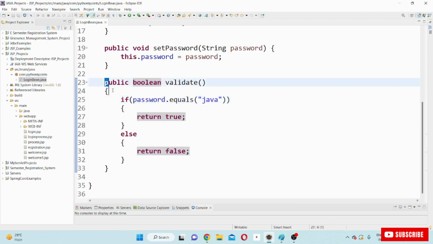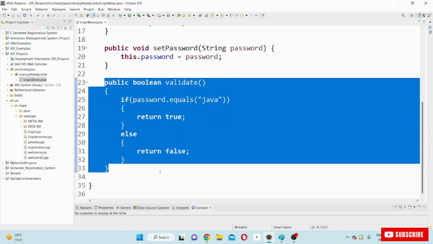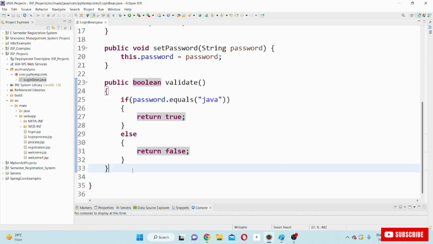This business logic will execute inside the servlet. The validate method comes from LoginBean.java, or the LoginBean class. It executes when I call the validate method on a LoginBean object. LoginBean is your model component.